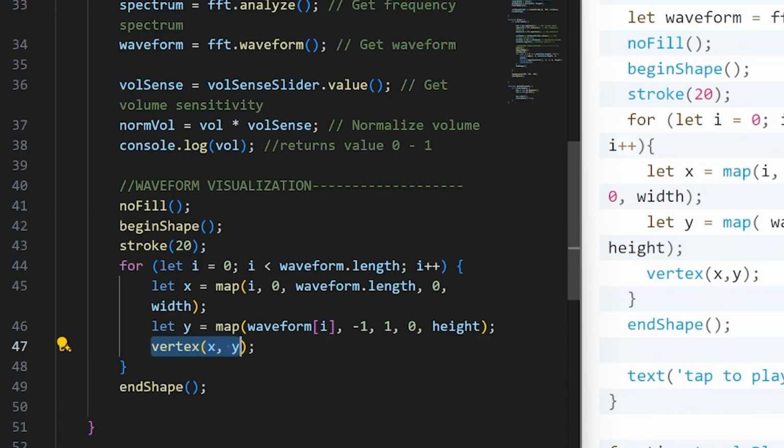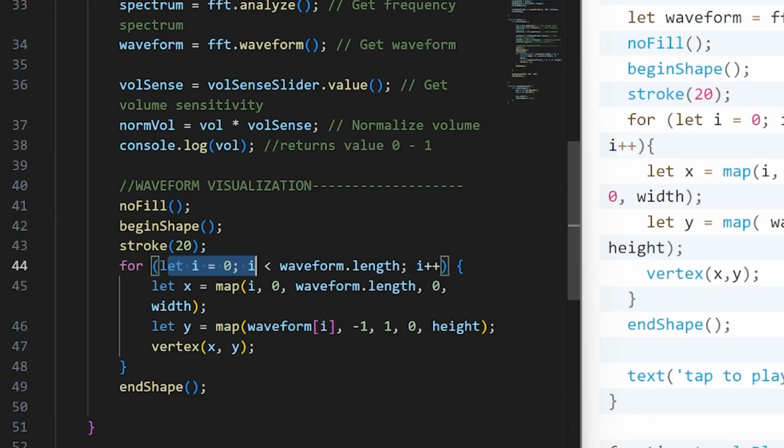You see here there's the vertex function, and it is using X and Y. Here X is using the map function, and we've got the waveform.length from FFT, and we can uncover how long this is if we console log it, but let's save that for later, and i++.